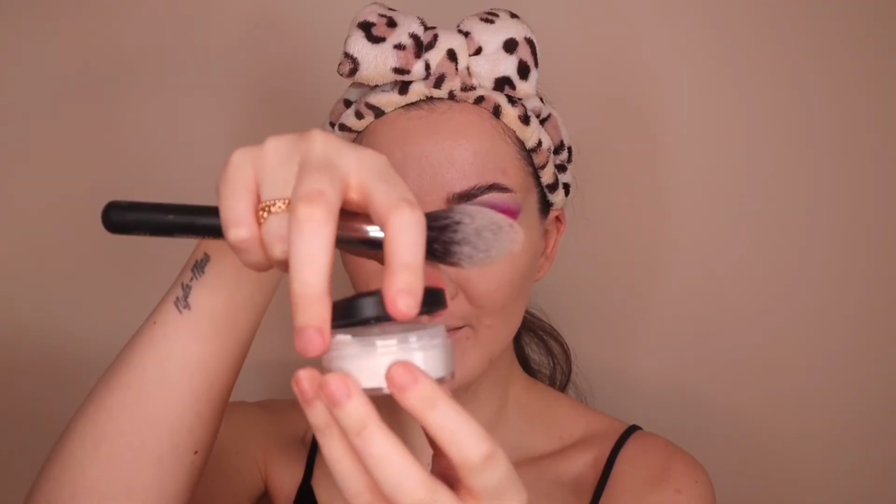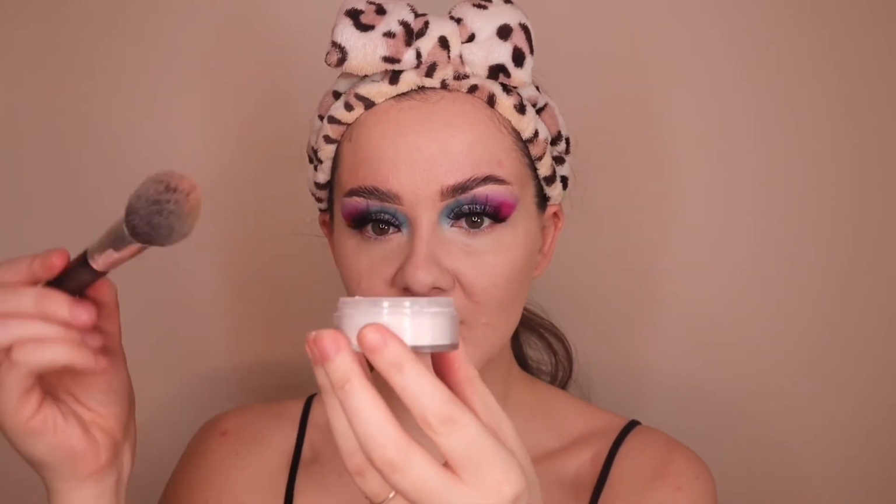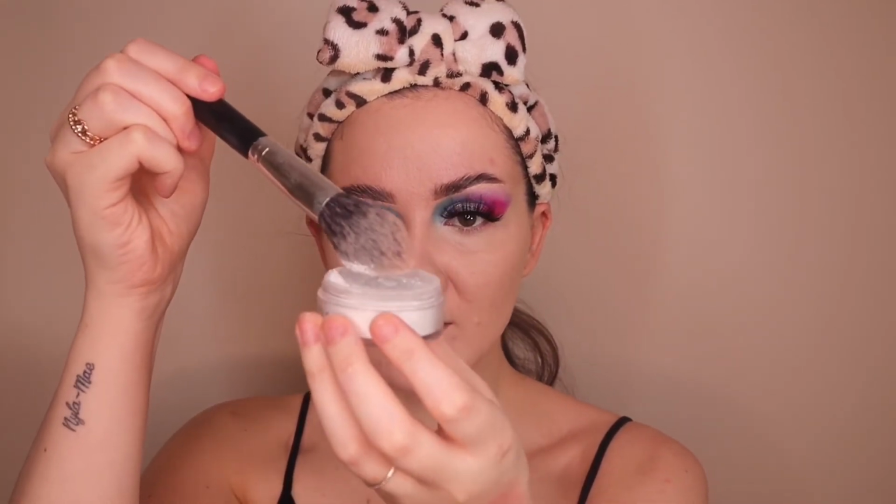And now to set that concealer in place, I'm taking a little bit of my Anastasia Beverly Hills loose setting powder in the shade Translucent. This is the little mini size. I'm just taking that on this Crown brush. This is the Crown C531 brush. And I also forgot to say that sponge that I used was from Unicorn Cosmetic. Just swirl that around the lid. I don't like to take very much powder at all, just enough to set that down. I don't feel like I need to set my T-zone today, so I'm just going to do my under eyes. And then do the same on the other side, of course.